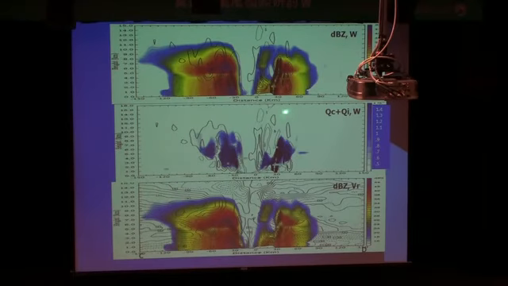And then this one is another cross section. This is the CD cross section. So in the CD cross section, the terrain height is much less. So the terrain effect is quite different. So any asymmetric structure in this cross section will be mainly due to the storm dynamics itself. And again, we can see more or less the inflow in the low level and the outflow in the upper levels.